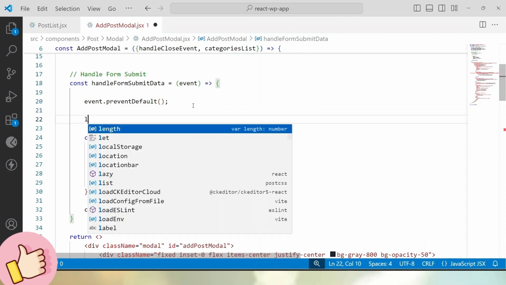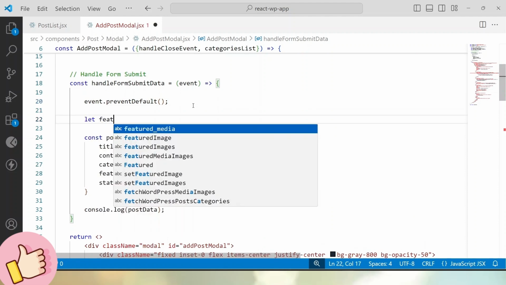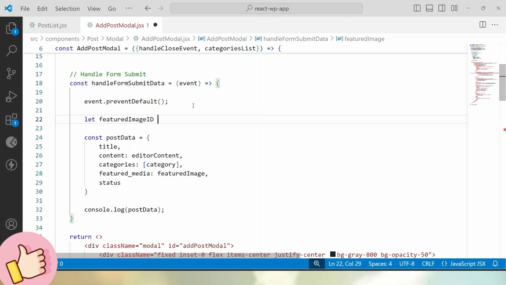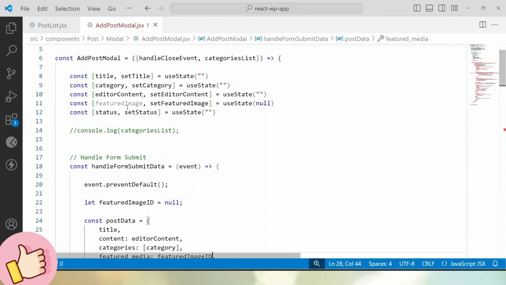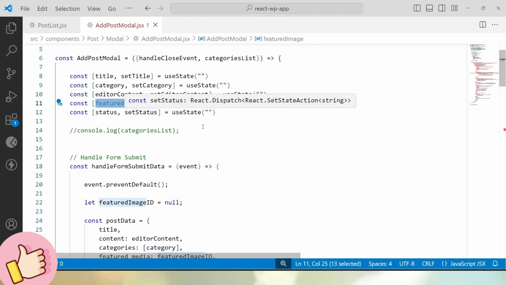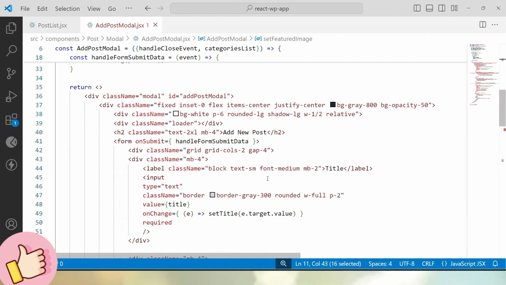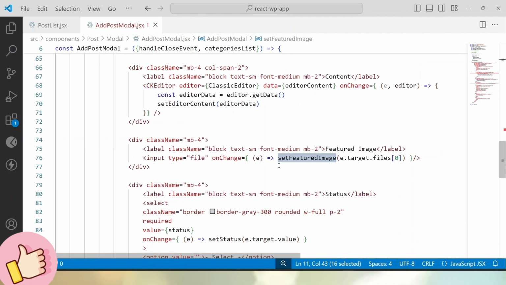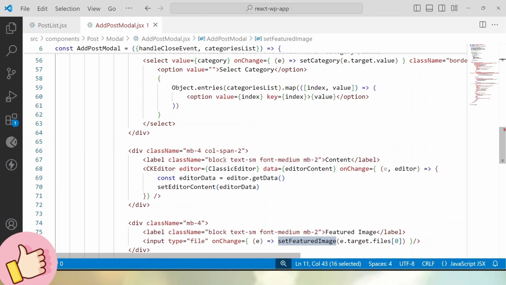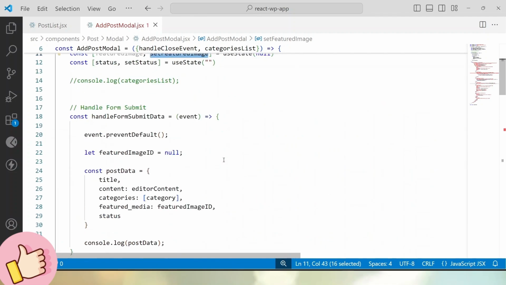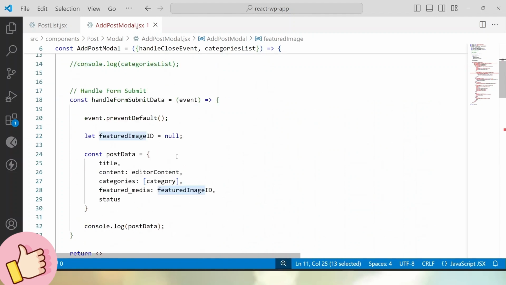So let's say let featured image ID equals, and initially it will contain a null value. Then let's copy this state variable, because with this state variable we are storing the image or file data. So let's copy this featured image.